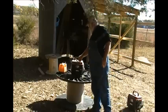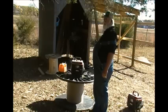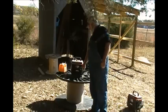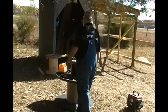But anyway, these say 800 running watts. I'd feel comfortable at 600 as far as a load. All right, never been started before. I've got the switch on. I've got it on choke. I turn the gas lever on. Here we go.